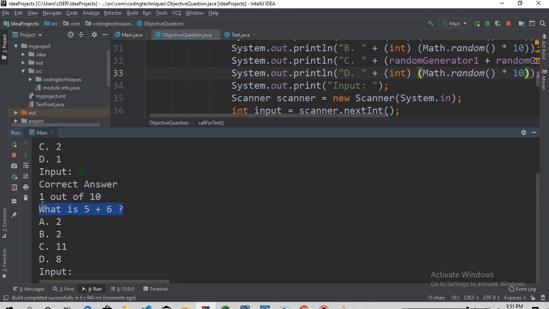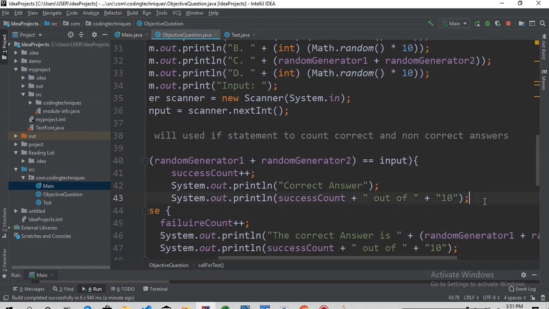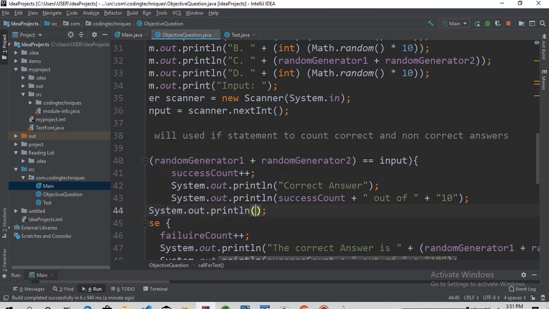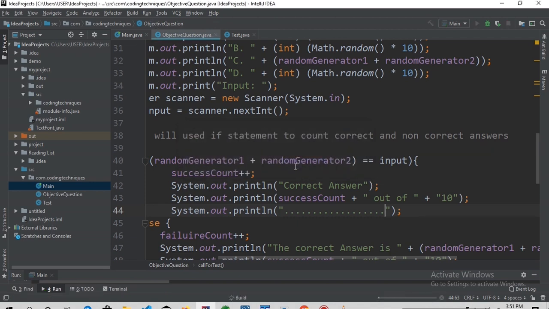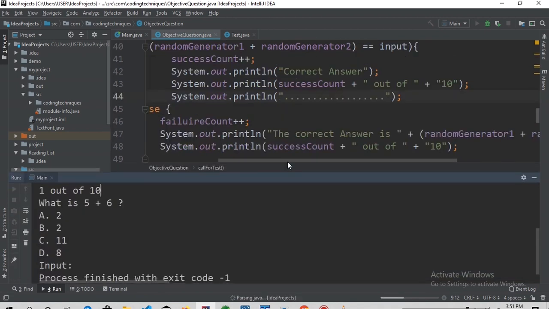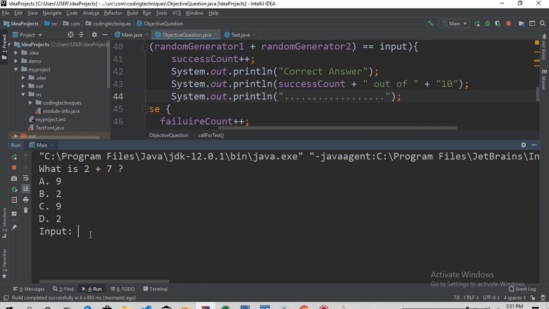question. Okay, now we want to separate this to have some space here, and to have some space here we will just have to print something here. We will have some space even if we did not put something here, and let me have something here to have some space. Let's run this program and see. Now we have rerun this program.